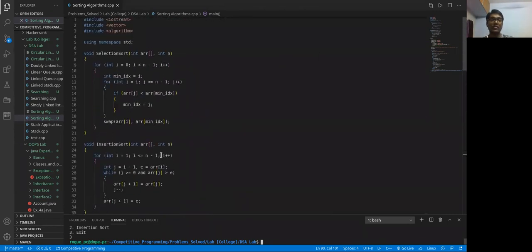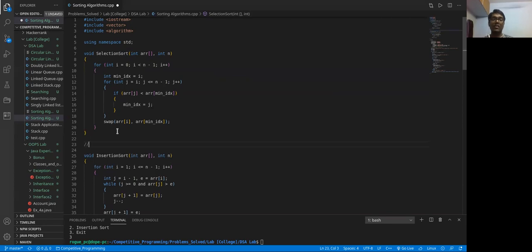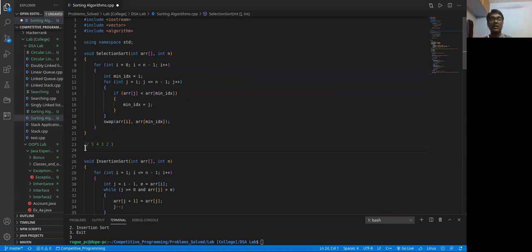So first thing was the selection sort function. Selection sort is basically finding the minimum index at that particular point. Say for example, for 5, 4, 3, 2, 1, selection sort finds the minimum element in all of this and replaces it in the first position.